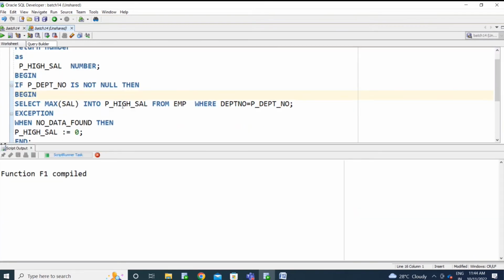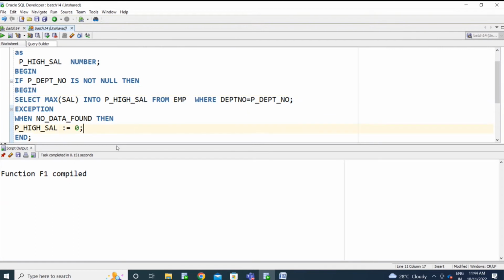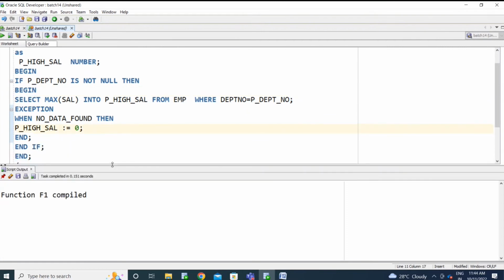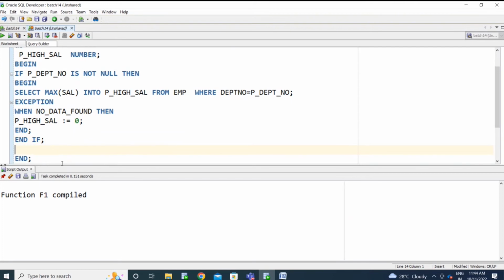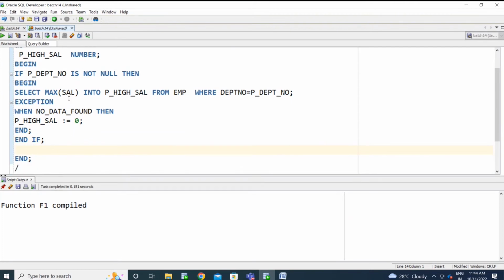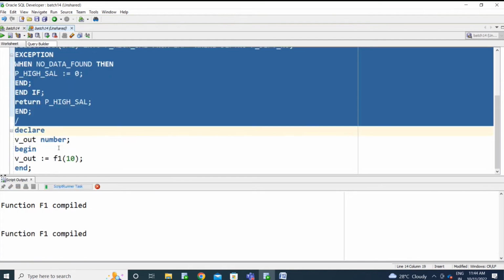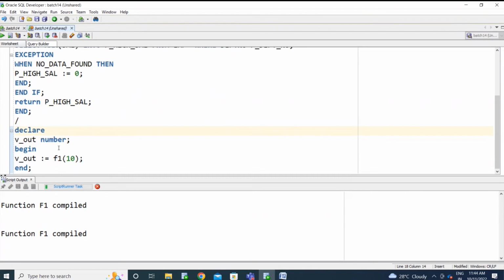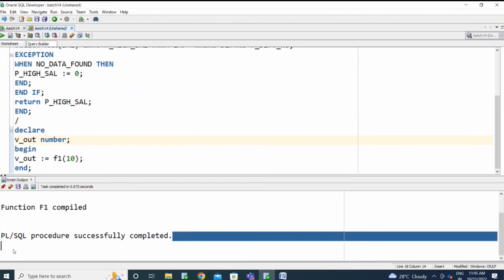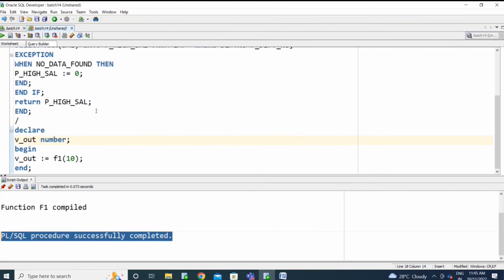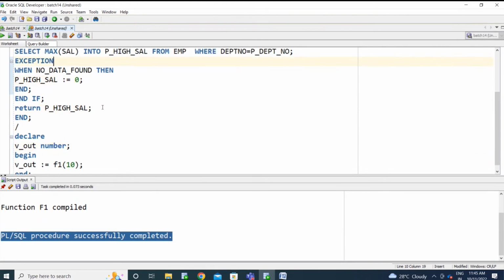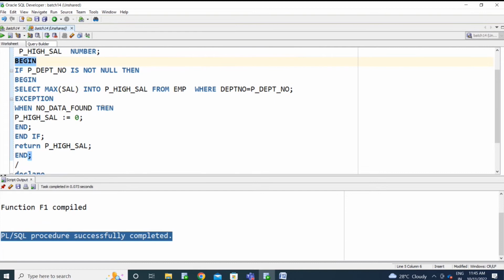See now, the function is compiled. While taking the money, you won't get any error. But while running this, it must give an error for you. For that reason, you need to use the return clause for this. See the return clause, you need to simply return something from the function. See, it hasn't given any error now. Okay, see, this is the difference. So you got two differences here.